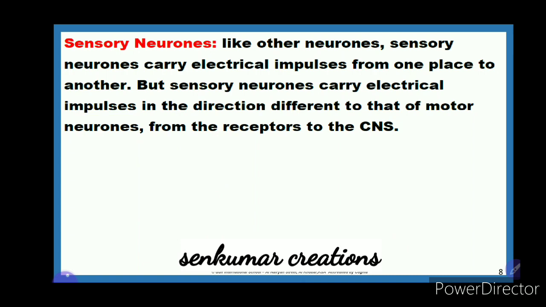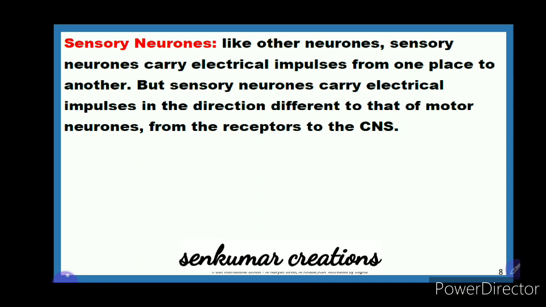The function: the sensory neuron transmits impulses from the sense organs or receptors to the central nervous system. That's all. Just the opposite function: from the receptor to the brain, and from the brain to the effectors. And you can see the structure of the sensory neuron here. The picture is given very clearly, and you might have seen the very clear difference between how the motor neuron looks and how the sensory neuron looks. You can see the cell body is located at the middle of this neuron, but we have seen it at the end of the motor neuron. And here the cell body is present, with the cell surface membrane, the nucleus, the cytoplasm, dendrites and axon.